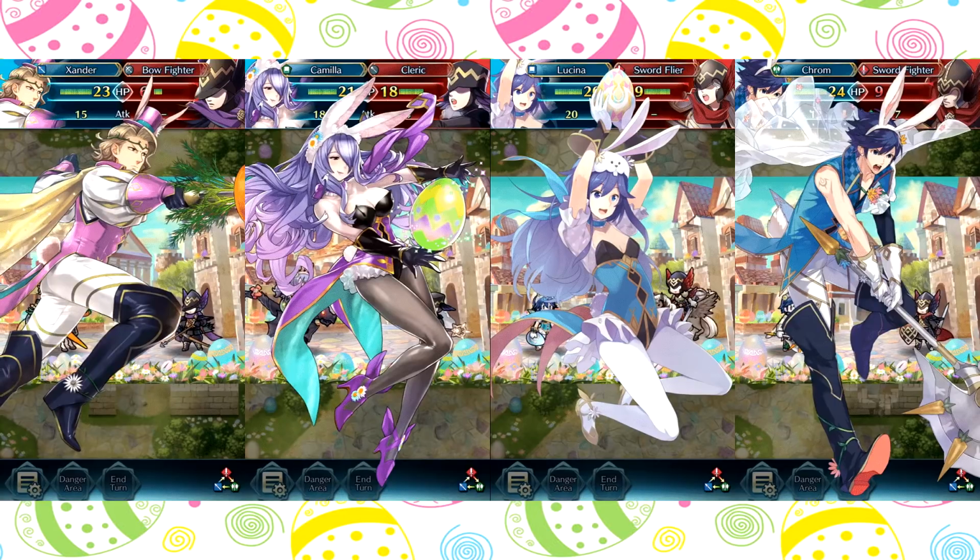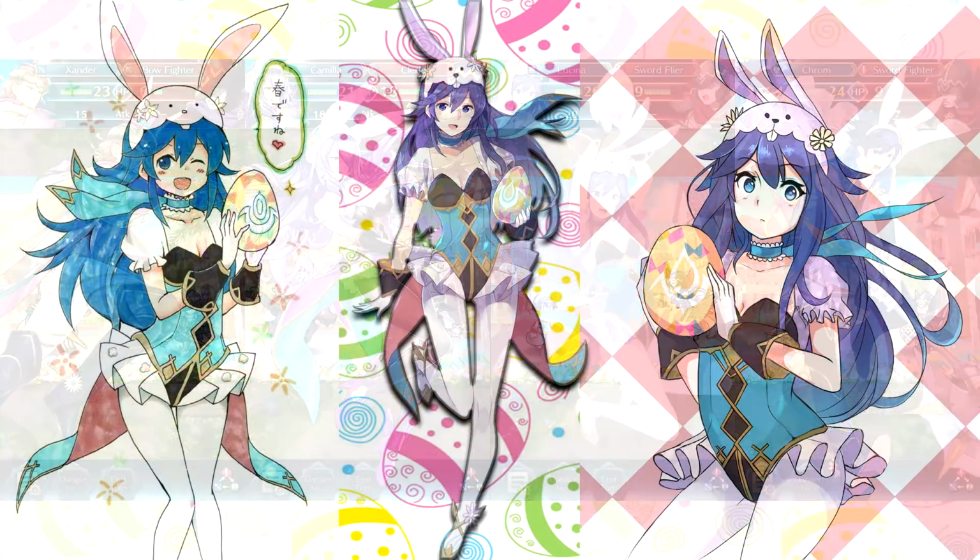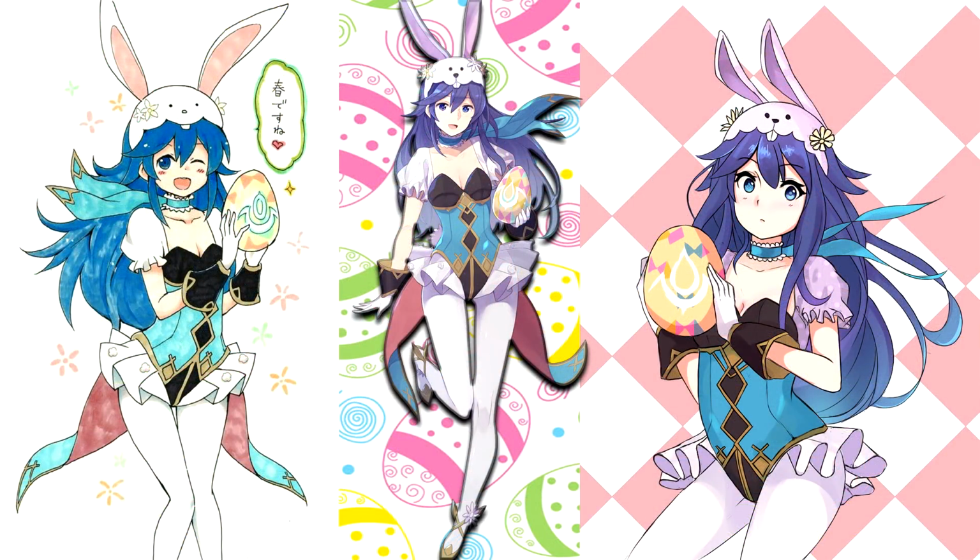So I summoned on that banner, and my goal was to get Bunny Lucina, since Lucina's my favorite female character in Fire Emblem, and I thought she was really cute in the bunny outfit. So I just wanted to summon her as a collector and add her to my box and just have fun with the character. And that's exactly what I did. I summoned on that banner. I got pretty lucky and I got Lucina on my summoning video. So I was pretty happy about that. And I basically just stopped summoning at that point because Lucina was my favorite and she was the only one that I actually wanted.